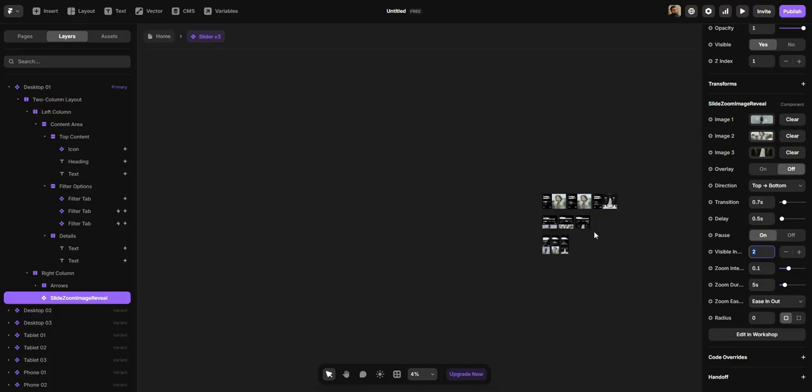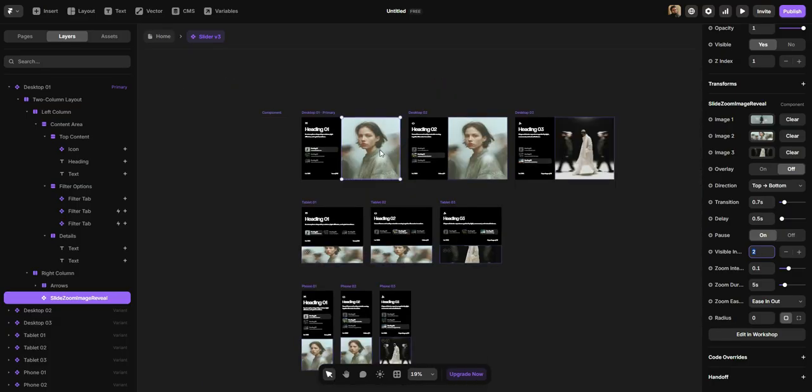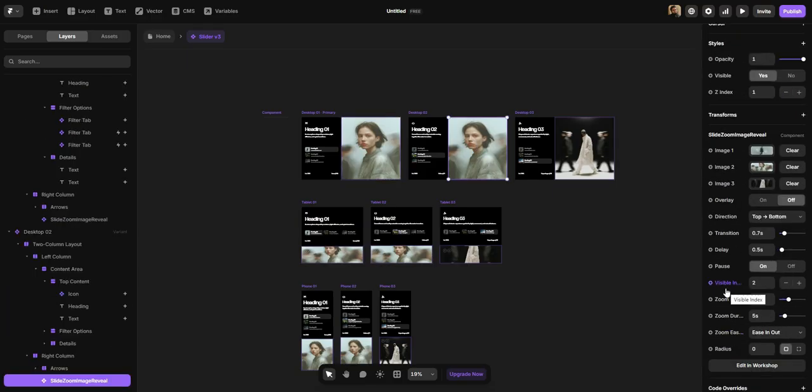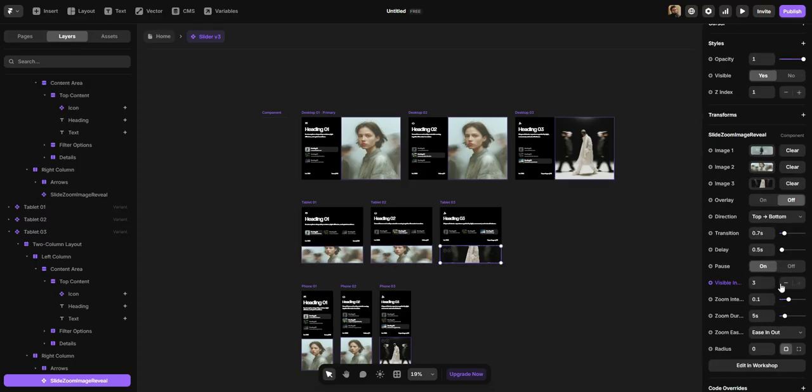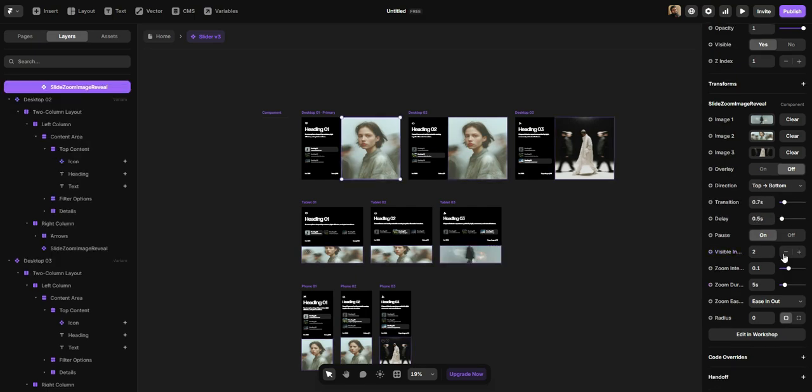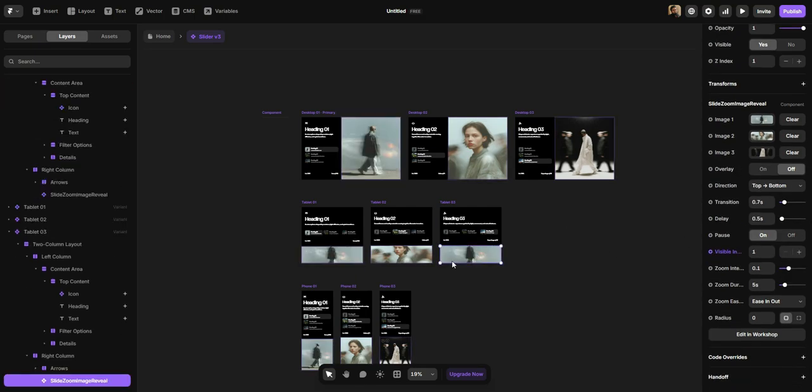So I created the images, added the images, and now I just change the visible index in every single variant like this. If I select another variant and change it to 1, as you can see, it changed to image 1.